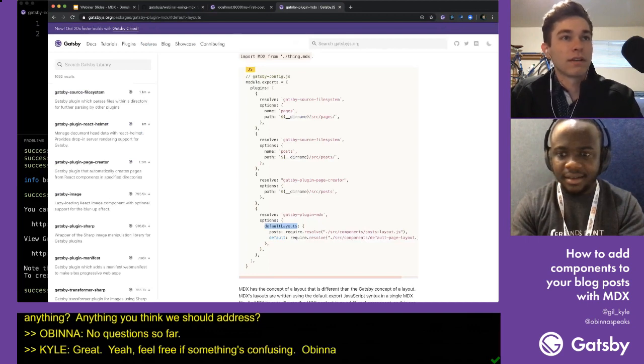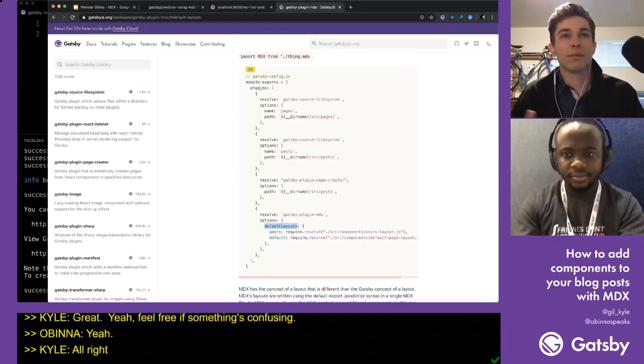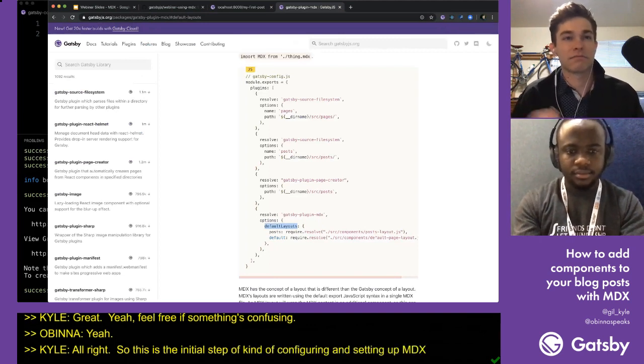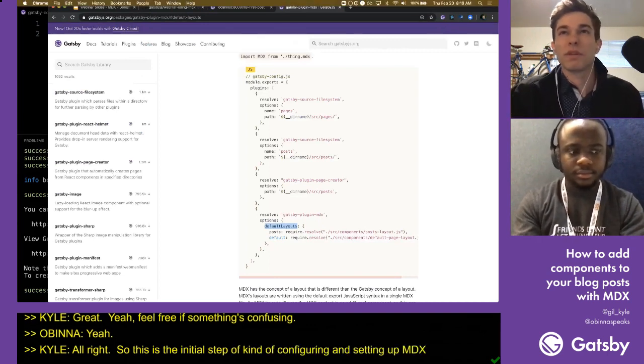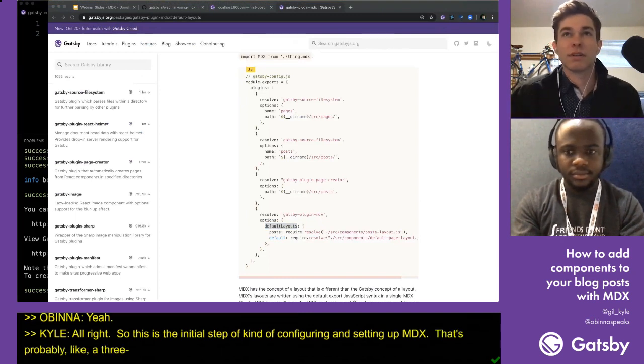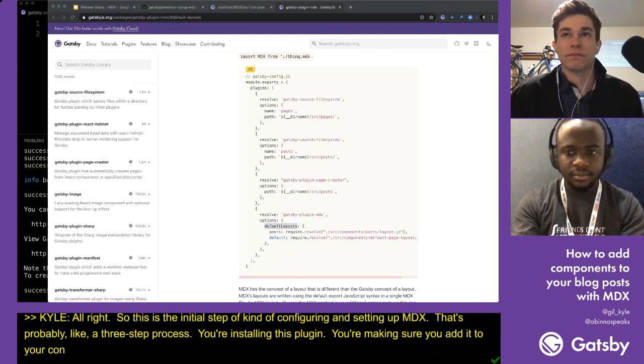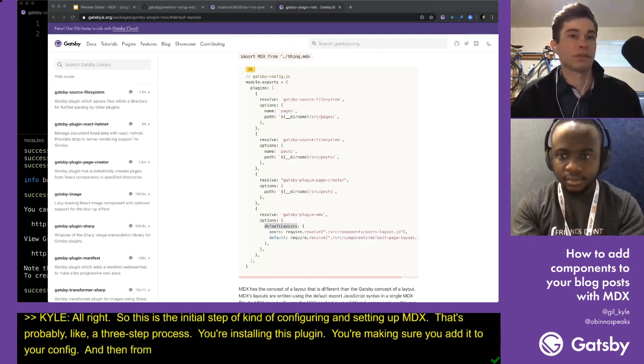All right. So this is the initial step of configuring and setting up MDX. That's probably a 3-step process. You're installing this plugin, you're making sure you add it to your config, and then from there, just creating MDX files.